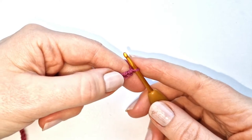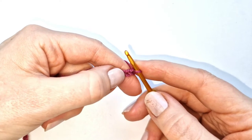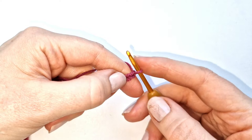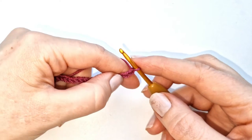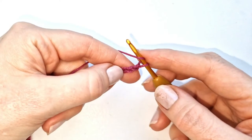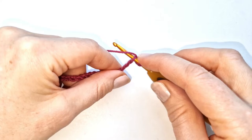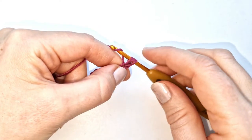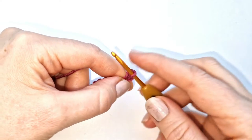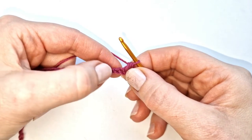So to start row 1, I'm going to skip the first chain from the hook, and into the second chain from the hook, I'm going to make a half double crochet. So I'm going to yarn over and insert my hook, yarn over and pull through, yarn over and pull through all 3 loops on the hook. And I will make a half double crochet into the next 2 chains.